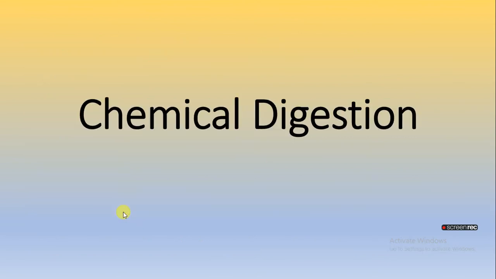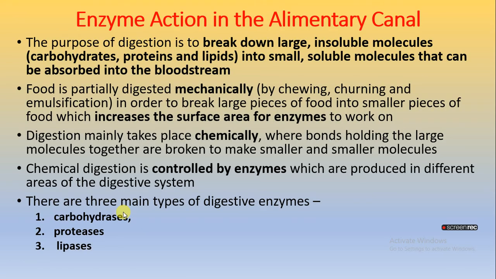Now let's look at chemical digestion quickly. That's it about mechanical digestion. So chemical digestion is with the aid of enzymes. You find out that enzymes are usually biological catalysts that help to speed up the rate of chemical reactions in living organisms. Now, without enzymes, reactions in living organisms will occur too slowly, that it might not even be enough to sustain life.